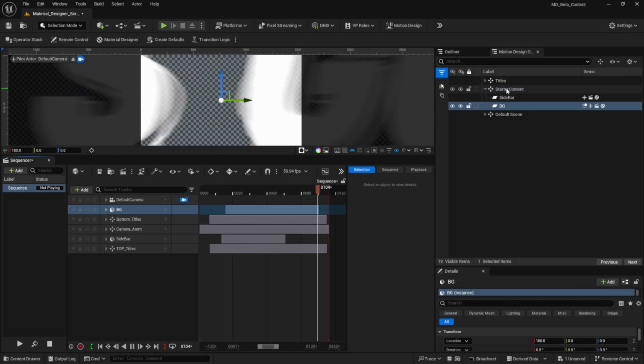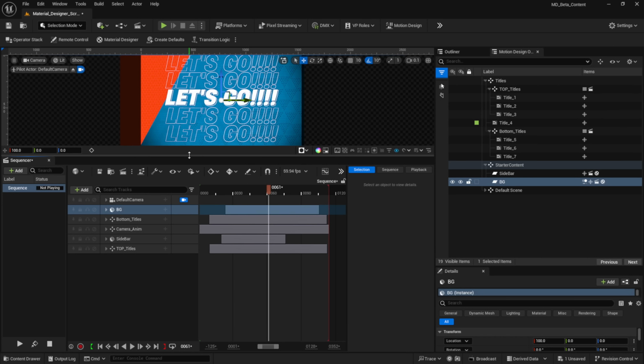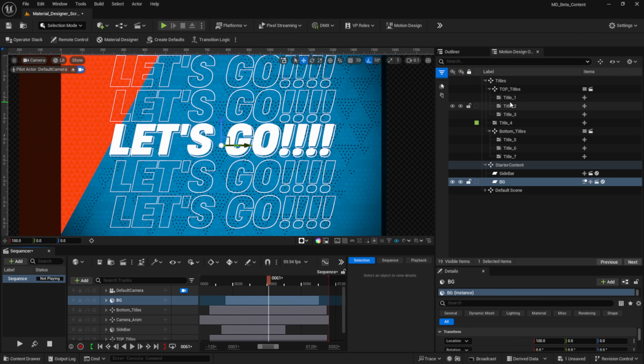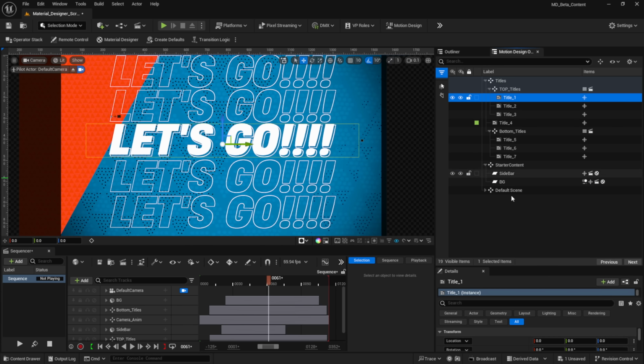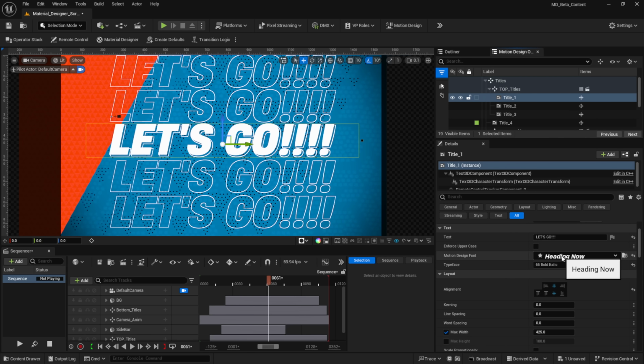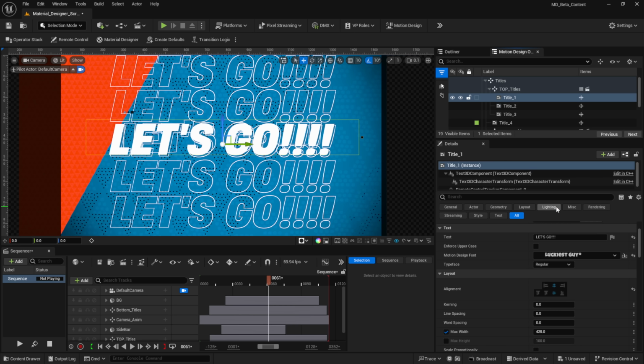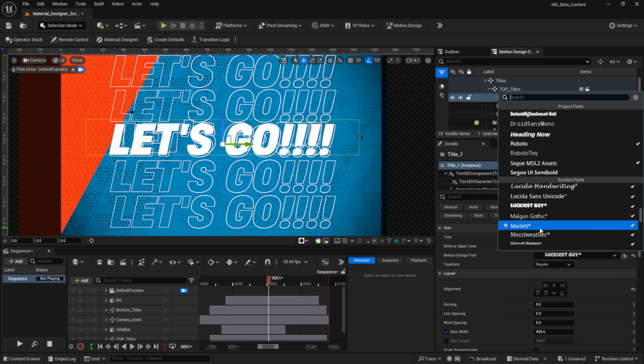If I look over here on my right-hand side under titles, let me stop this and pull down my sequencer a little bit. You can see we have titles in here too. If I come down here in my details panel, we are now able to change out the fonts as well, which is really, really dope. This is something we've been asking for a long time, similar to After Effects, Photoshop, or even Cinema 4D, where you can just go through and change out your fonts right here.